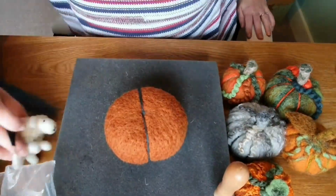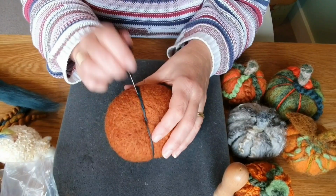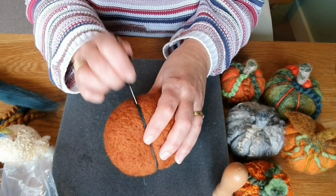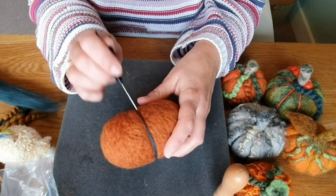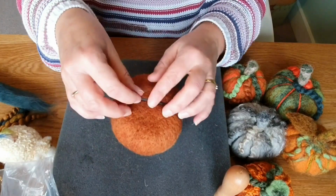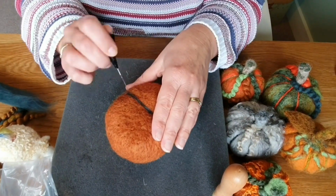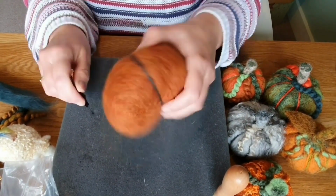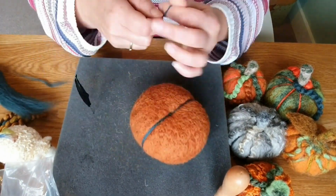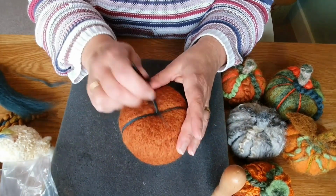Then I will do quarters, and then I will subdivide them. I wouldn't try and go round the pumpkin and do each section as you go, because it might end up uneven. So this is a very easy way of doing it. I just needed a bit extra there at the bottom. So easy to add on. And then you do the quarters, and then away you go. So I'll just speed that up. It's quite satisfying to watch.